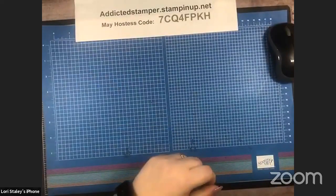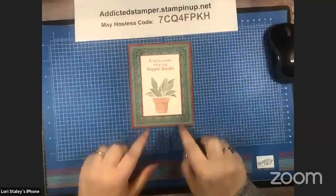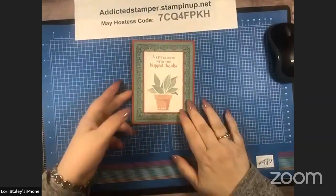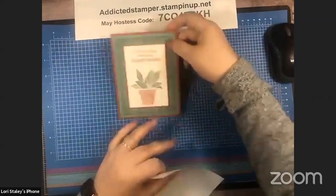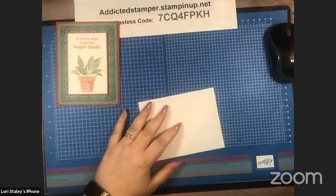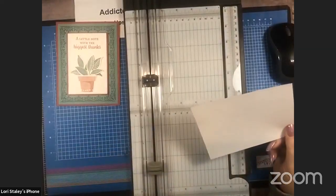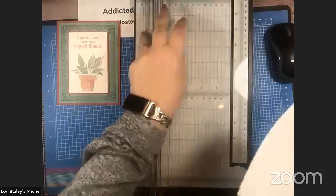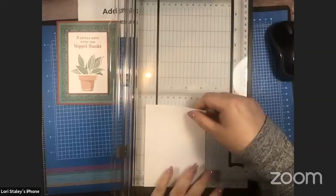All right, here we go, friends. If you remember, we did that frame on Tuesday's tip. This is what I did with it. Isn't that cool? So we're going to do it again in case you missed Tuesday's tip. On Tuesday I did the 3/8 inch border. I tried it after I got off, and apparently it came out much better. So I'm going to do my 3/4 inch. That's what I was going to start with.